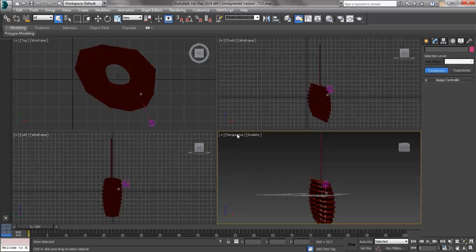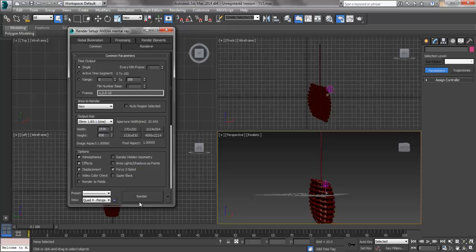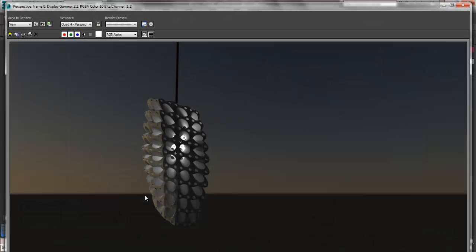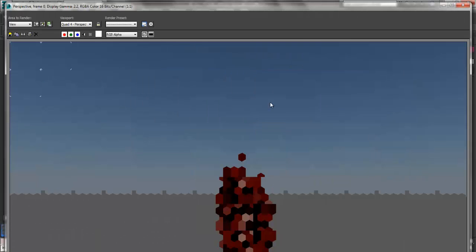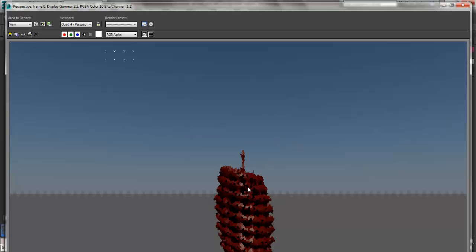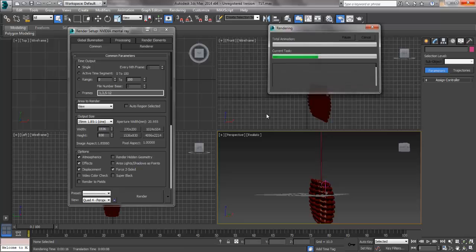Now the next step is we just want to make sure everything's working. We're going to do a test render. So you press F10 or you pull the render setup. I'm going to just hit render, to make sure my lighting scheme is still working. You can see I've done some tests. Okay, and we can see that our daylighting system is still working and all of that stuff is in there. So we haven't deleted anything away, and we've just got the rough geometry generated here. Okay, so I'll close that down and cancel.